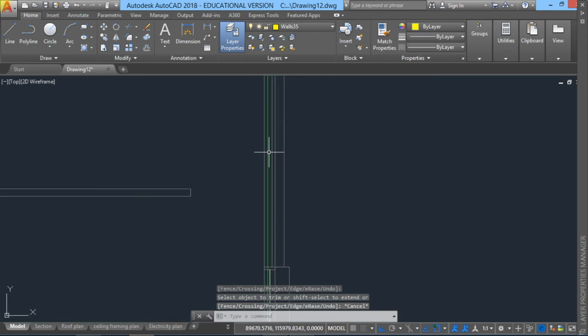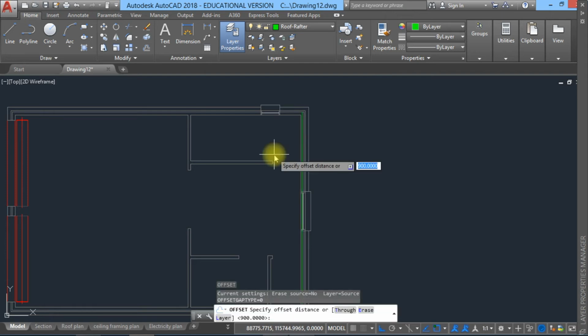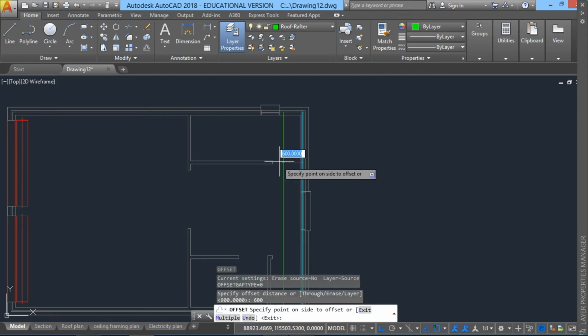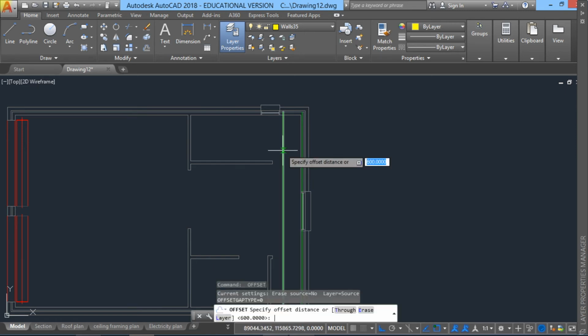That's my first line. From here, I should offset this one by 600 and then continue the same.